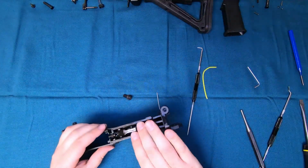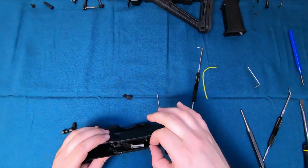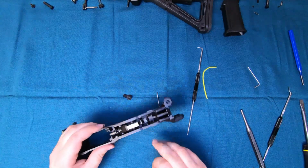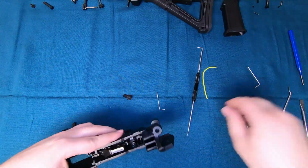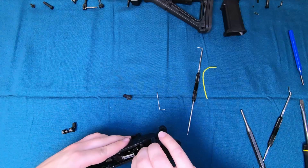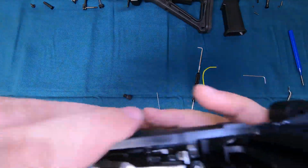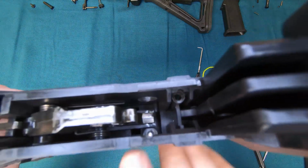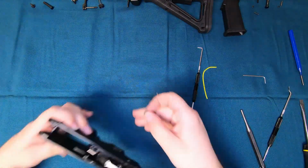Oh, and of course, before you put in the fire selector, don't forget to drop your ball bearing into the hole down here. And probably the easiest way is just going to be through the selector port. And just push that down. There we go. So now you have that ball bearing sitting in the hole right here. Yep, okay. Now we can put in the fire selector.